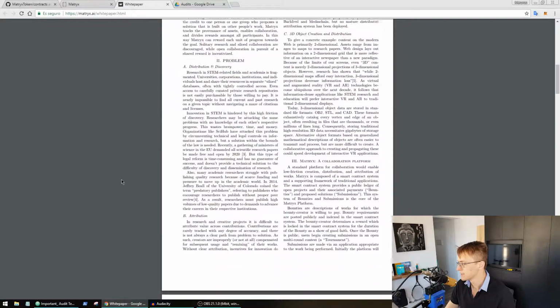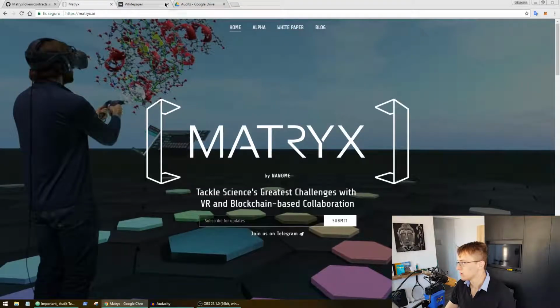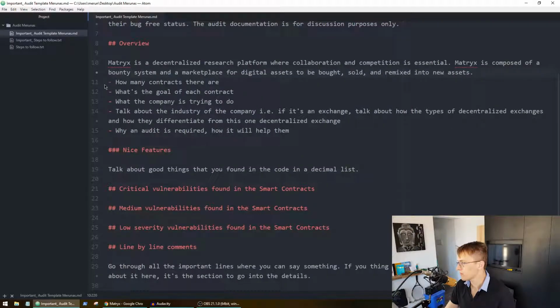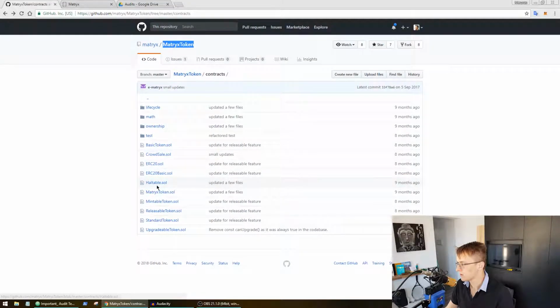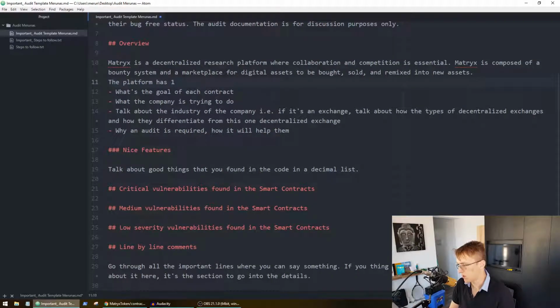Then, okay, we don't care about this. Now, let's talk about the contracts. First of all, I'm making a quick version of an actual audit. In a real audit, you will read the entire white paper, you will understand exactly what is going on to make sure that you're not missing anything, because it's really important to understand the context before doing the work. The platform has how many contracts? 1, 2, 3, 4, 5, 6, 7, 8, 9, 10 smart contracts that made all of this possible.